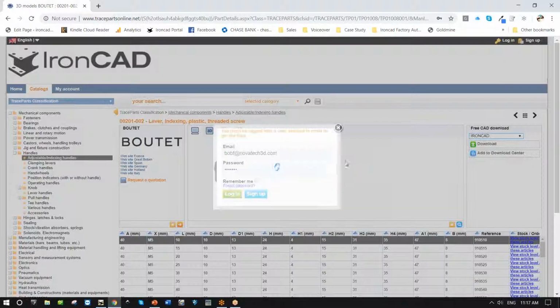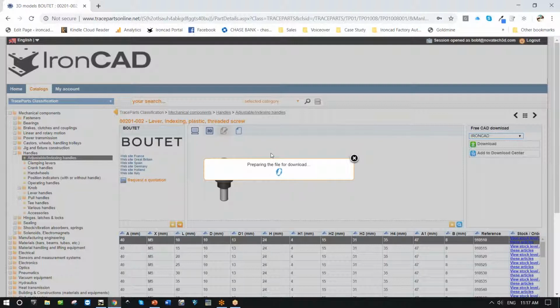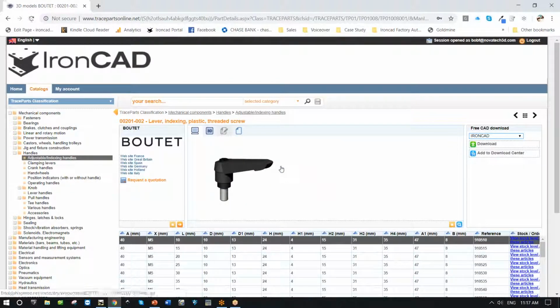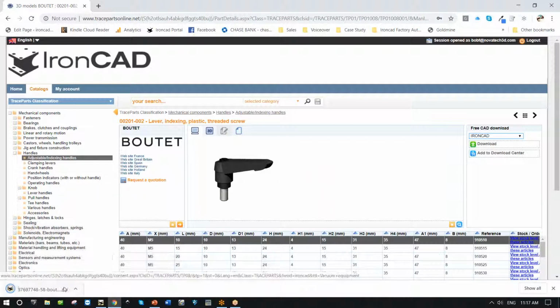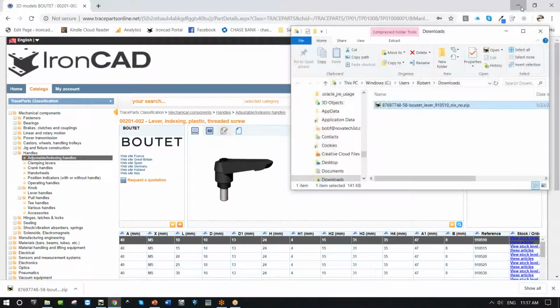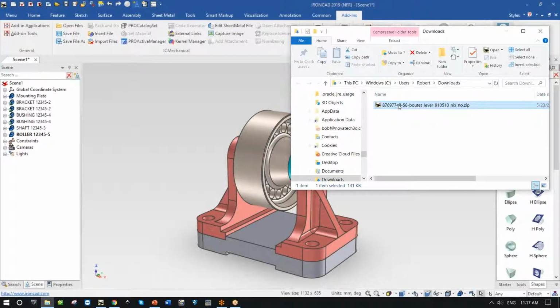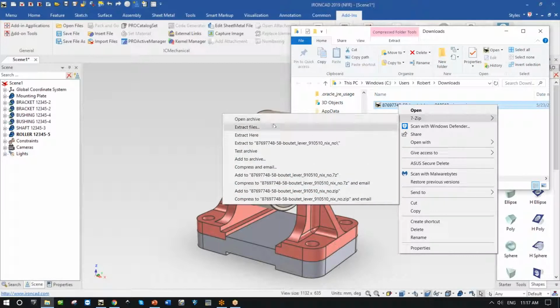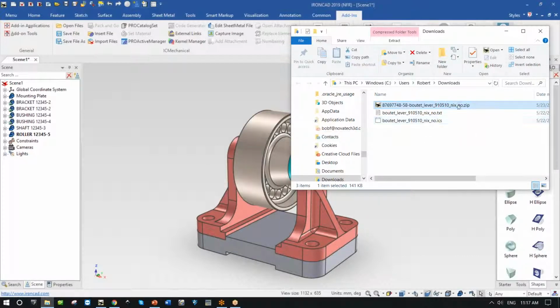I'm in the middle of showing you all this, so I'm going to log into my system and download this particular handle directly from the internet. And we're downloading, and as you can see here, it's now coming in. Took that long. It's quite quick. Show it in the folder. Don't need to be in Trace Parts anymore. And here we are in a simple folder. Go ahead and unzip this, extract it right here.